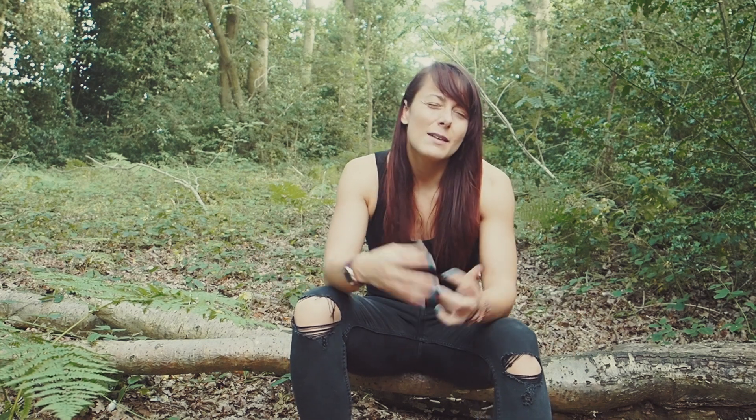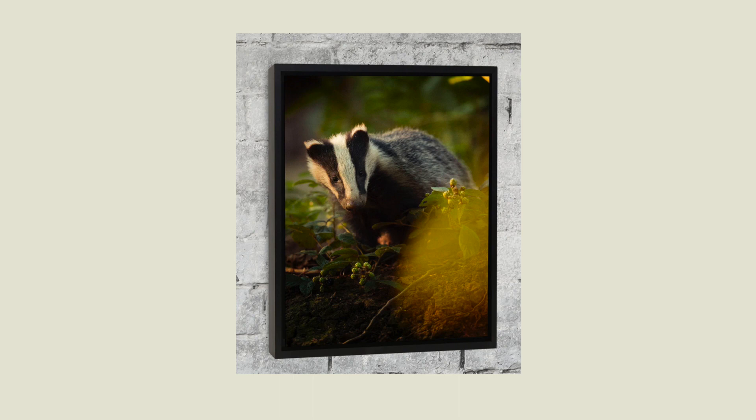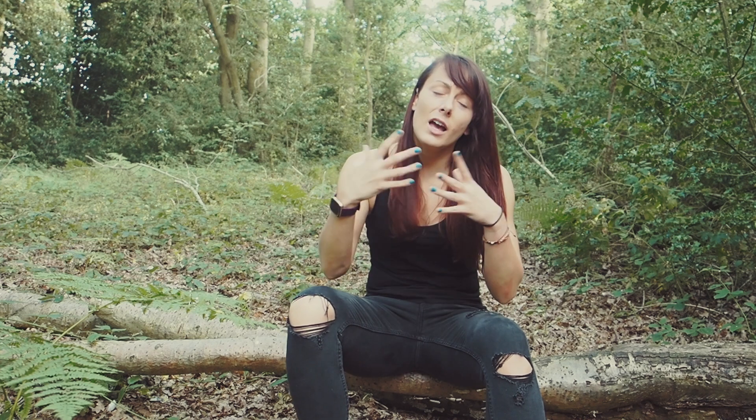It can be very tricky as a photographer to pick favourites because they all have their own unique back story. But I would have to say that the other favourite is the image titled Lissa — another badger, a photograph of a particular individual when she was about six months old. Lissa was one of my personal favourites because she just had a personality and certain behaviours that really made her stand out from her other three siblings. This was a very nice evening — the light wasn't fantastic but she actually ended up approaching me and got very, very close. That image was taken at the start of the approach and it was really one of those experiences that will stick with me forever.